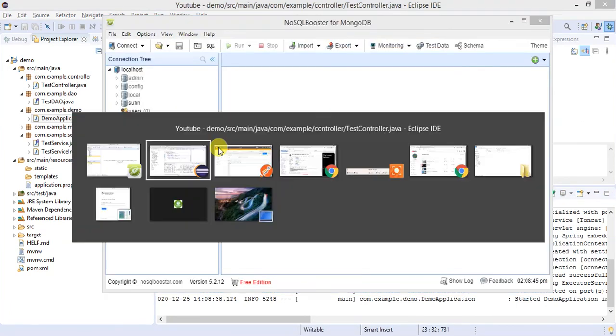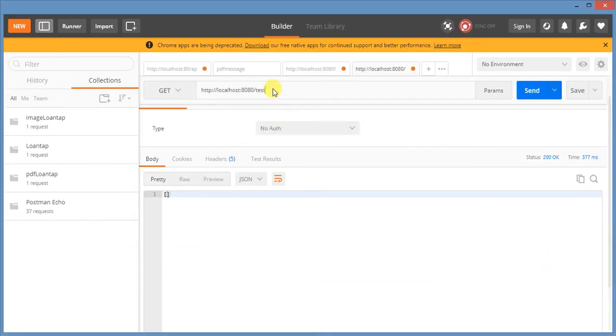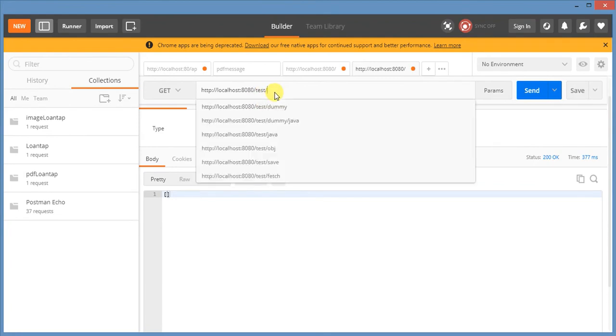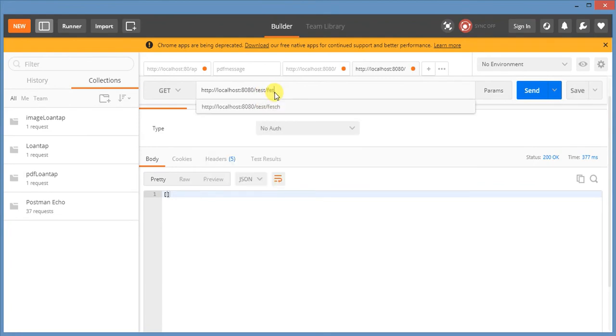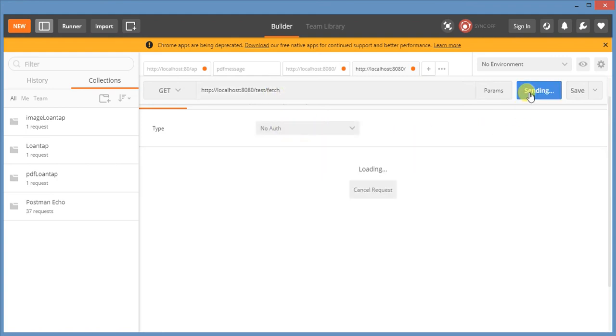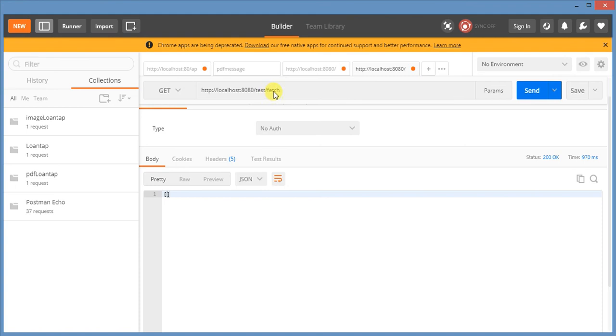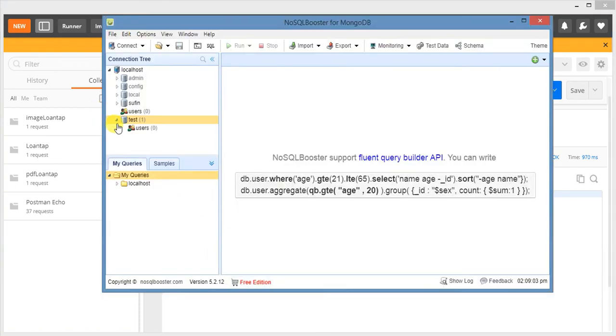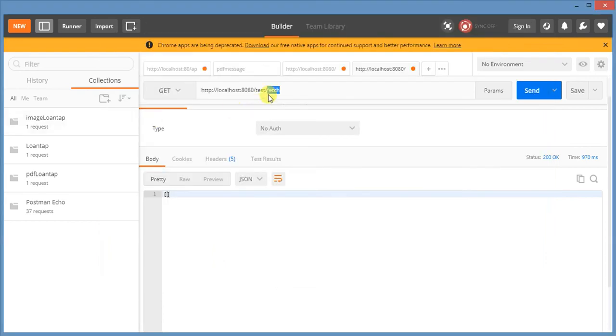Firstly, we go to the controller part. Just fetch here. There is an empty record because there is no record in the DB. Just check it: in our test database, there is no record. So now just save the object.